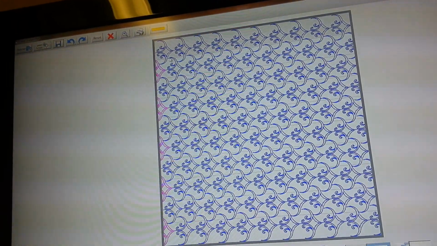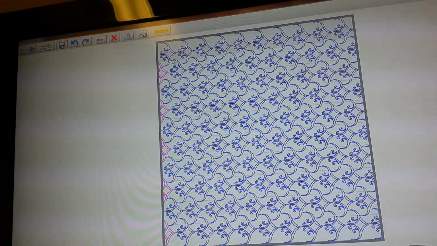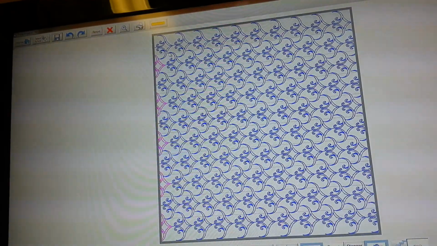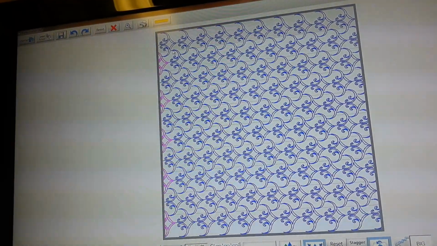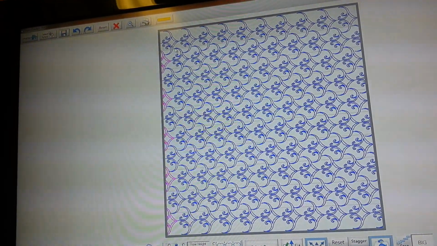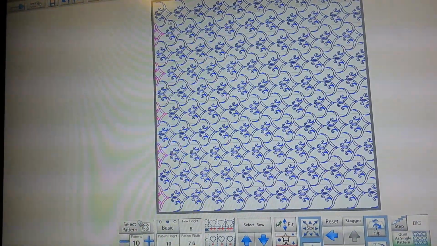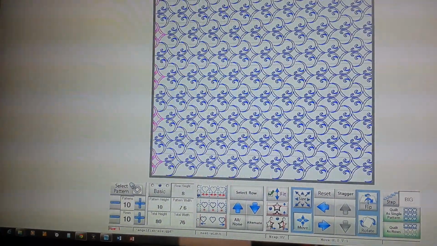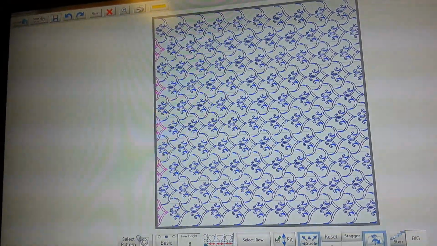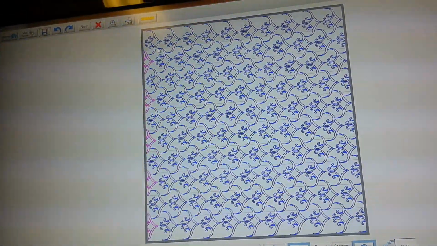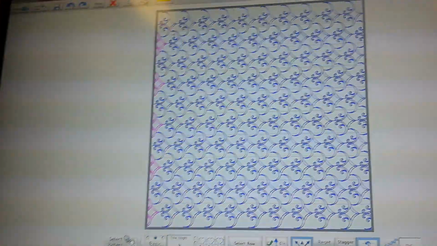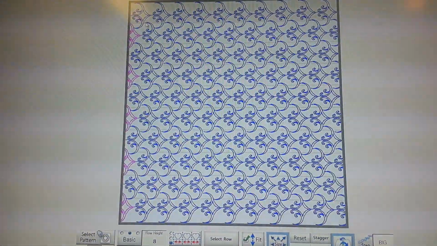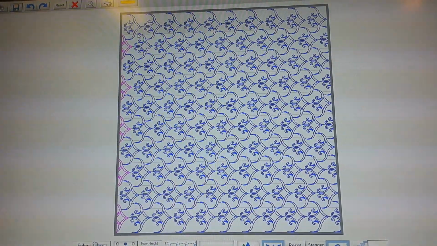I can save that file, I just did. When I need to move that saved pantograph over, and I need to change it a little bit for my new quilt, which might be littler or bigger, I can just change it, and it will keep most of the formatting, wrapping, and everything like that pretty good. So instead of trying to compose it over there standing up at the machine, I often come over here to my PC and compose some of these things, then take them over there with the USB.